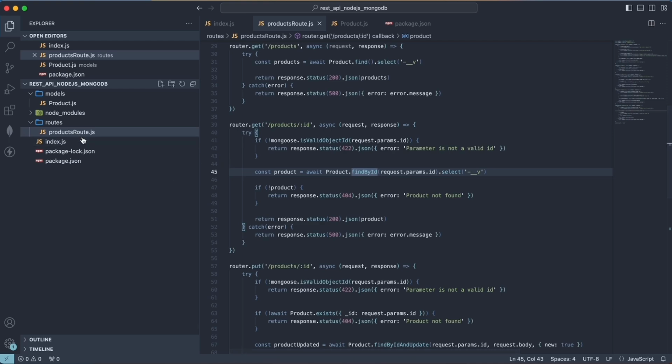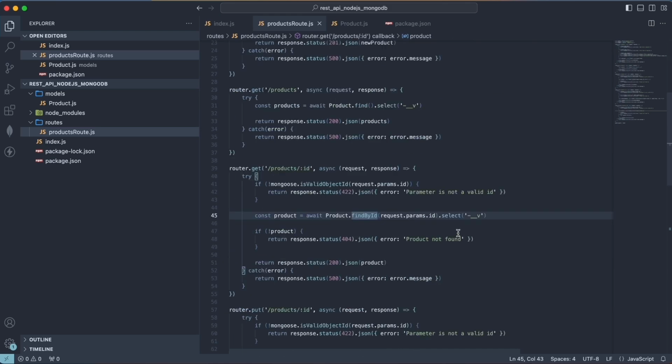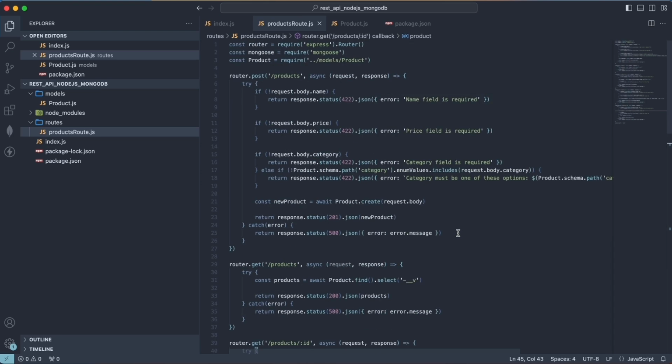Awesome, so our routes are working again in a separate file now, but we could improve this code a little bit more. What we can do is separate the content we have inside the routes into a different file, leaving all logic inside the routes separate from the route declaration. We should add this logic inside functions whose names already tell us what they do, like create product, get all products, get product by ID, and so on.